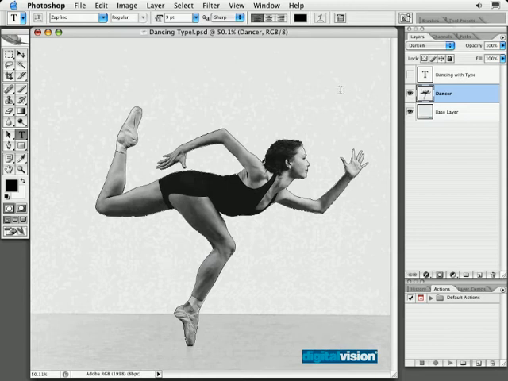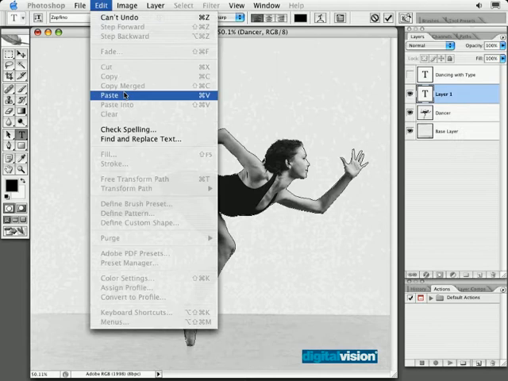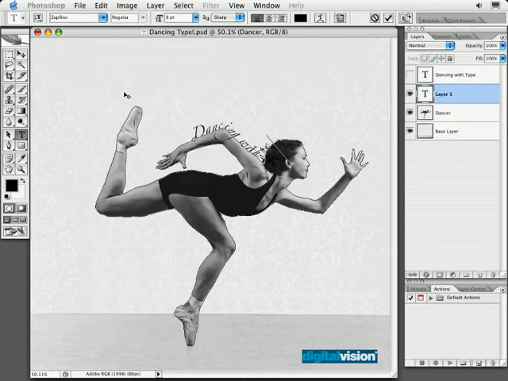We move gently, quickly, evenly over toward the edge of this path. We notice that the icon changes for the text tool, indicating that if we click, we're going to add text to the path. We click once. A cursor appears, a flashing cursor. We go to the Edit menu and paste, and our text appears.